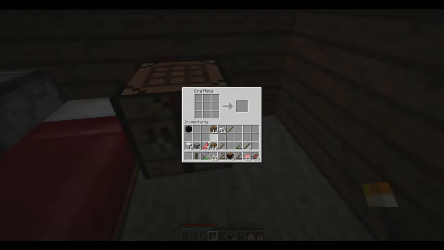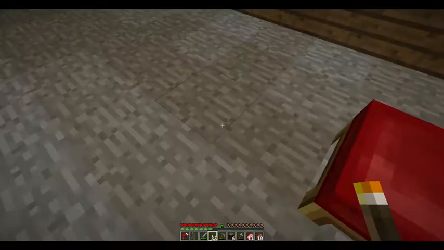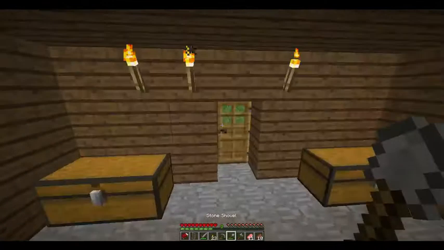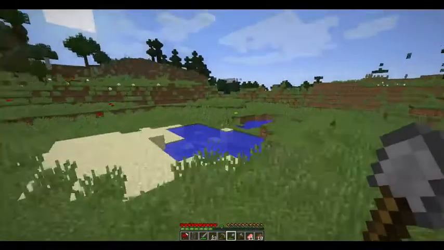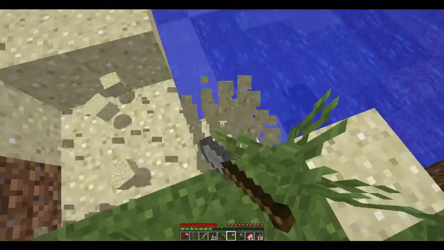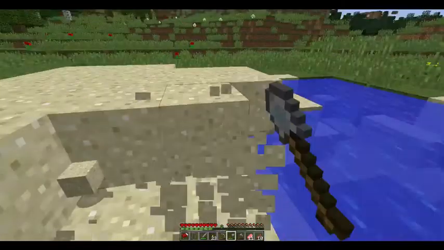I don't know. Okay, I came in here for a bed. I think this is how you make it. Okay, yeah, there we go. So all I need is a shovel, and I'm gonna go get sand, and then I can start smelting that. But windows, I don't care about right now. It's just that I'm cooking the food, and that's very, very crucial.